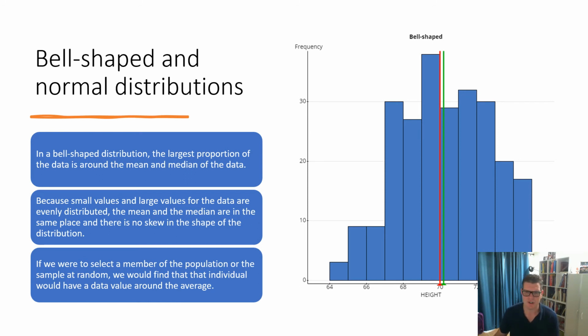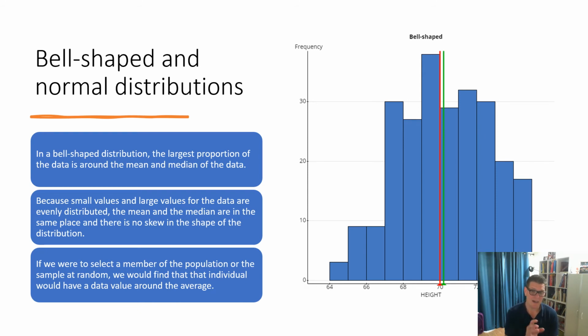But if you look at the distribution, what you'll see is that we've got most of it around the middle, and then as we go towards the small values and the large values, they decrease. And what we get is something that looks like a bell. We get a bell-shaped curve, okay? Does it have to be a perfect bell? No. This one's not a perfect bell, but for the most part, it's got most of its values around the middle, and then it tapers off as we hit the sides, okay?